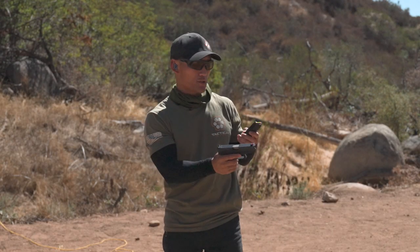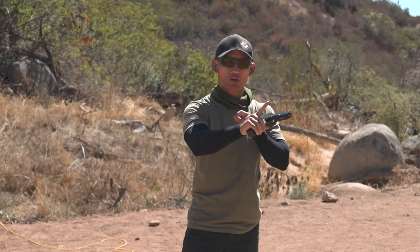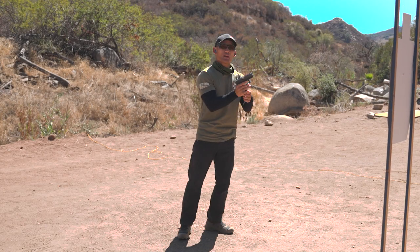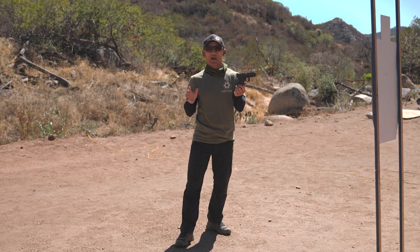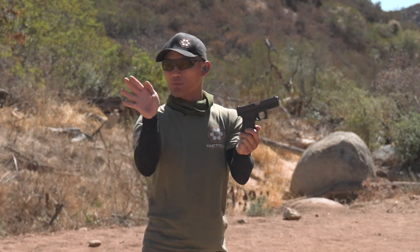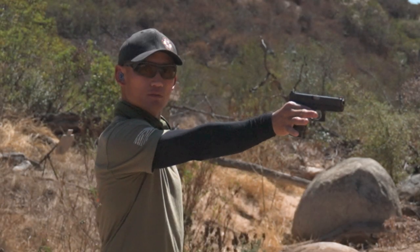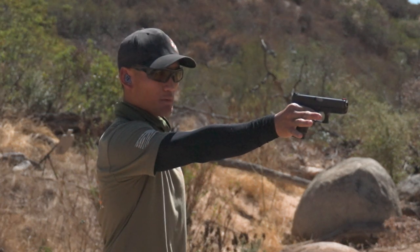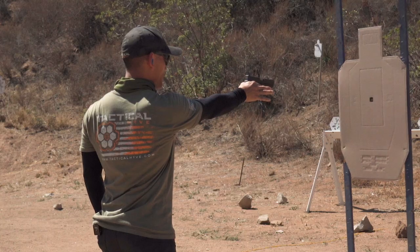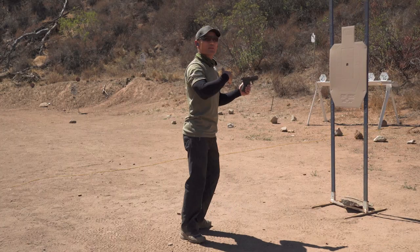I'm going to do it once again. I'm going to load the mag, rack the slide — everything's safe here, finger off the trigger, muzzle in a safe direction. I'm going to remove the magazine, so now I only have one bullet in the chamber. If I drop the gun accidentally, nothing's going to happen after I shoot because the round will already be fired. I'm going to use my support hand to help me — crab claw here, pinch with the web of my hand and my thumb. I'm going to put my trigger finger on the trigger with no pressure, and move my trigger straight to the rear, keeping myself steady, sights on target. I'm waiting for the wind to die down, then I pull ever so slightly. And again, I hit that paster.